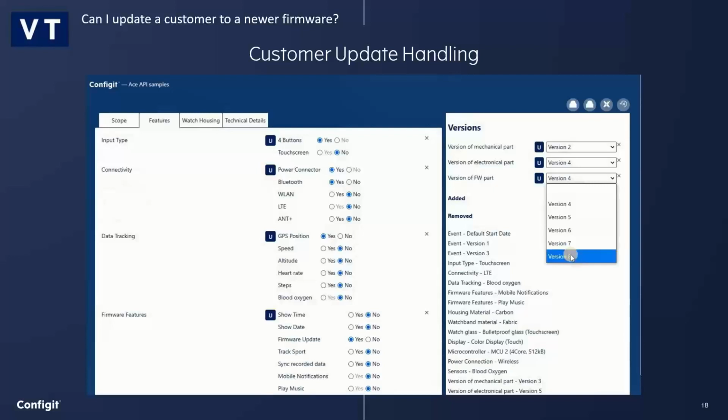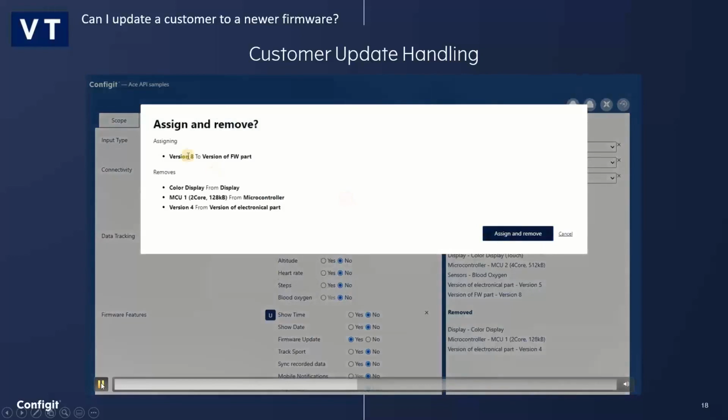But you also can check what you need to change in the product to get to the newest version, because in future, versions 9, 10, 11 also will no longer be compatible with this old machine. So maybe you would like to offer your customer some retrofit, some modernization of the product. So you could ask the system, okay, let's update to version 8, and what else do I need to change? And that's where our conflict solving comes into place.